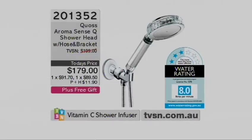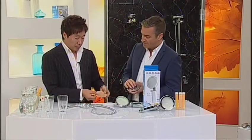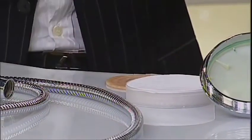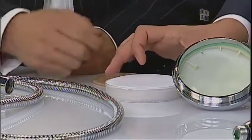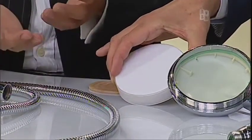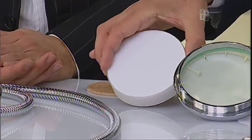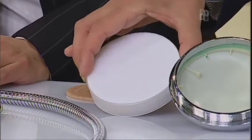Now the filter that's in Joseph and I's hands, we can actually clean that out, can't we? You can rinse that out once, but from end of this month, it'll be available through TVSN in packets of 10s. Oh, lovely. Okay, and how often do we need to change that? That one, it really depends. You can even use it without it, so it's a personal choice, but if you're really adamant about filtering out the dirt, I want rid of it. That's right. You can use it without it, as Joseph said, but we want rid of that dirt, don't we, ladies? We do not want to be showering in filth. I'm sure most men don't either.